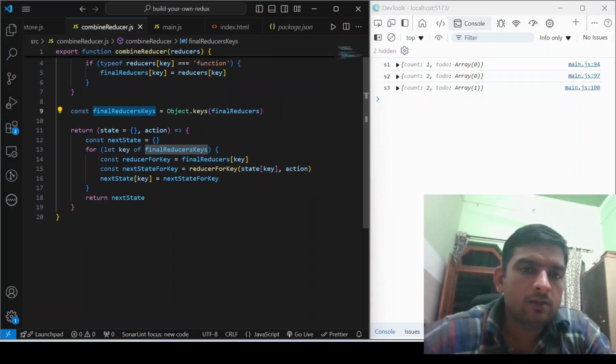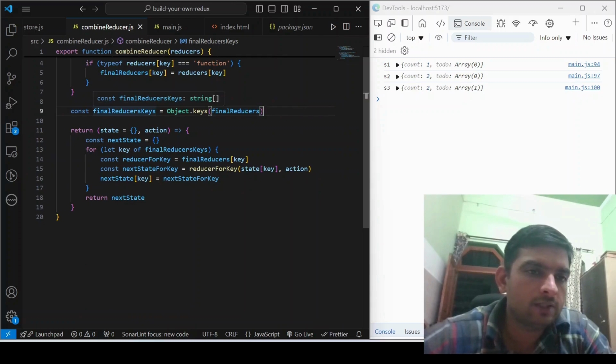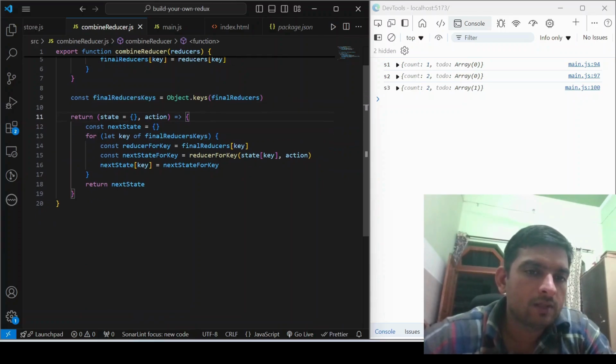We extract the keys of the object into final reducer keys, and we return a reducer function which accepts the state and the action.